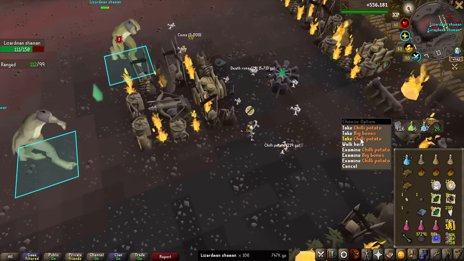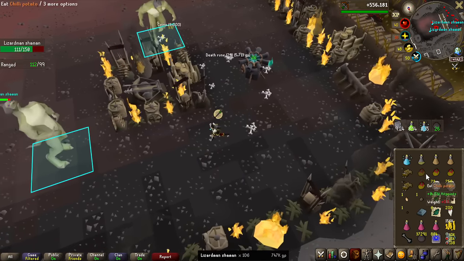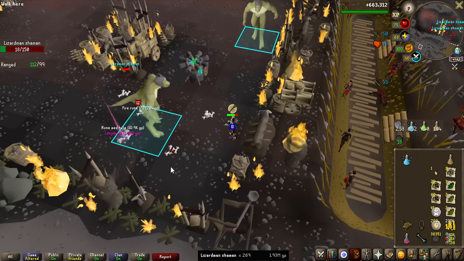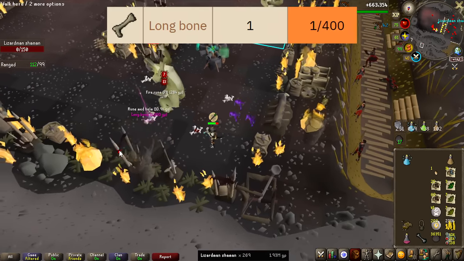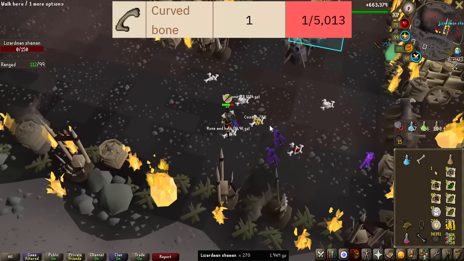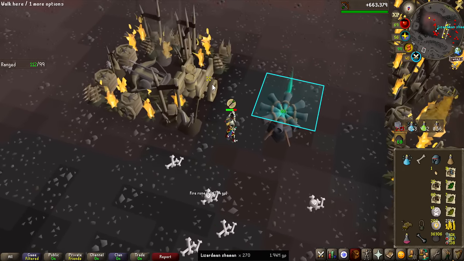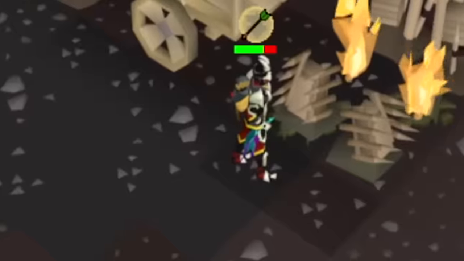So let's see if we can make it 9 episodes in a row by getting the Dragon Warhammer. It was inevitable. We have the first long bone. It's 1 in 400. And luckily, I will have to say, that is not a curved bone, which is over 1 in 5,000 drop rate. And I do prefer long ones instead of curved ones, if you know what I mean.